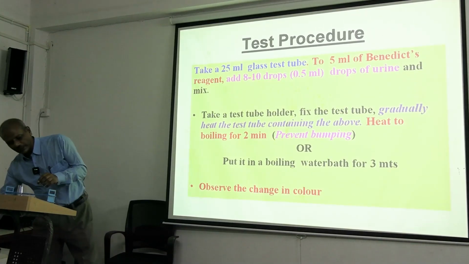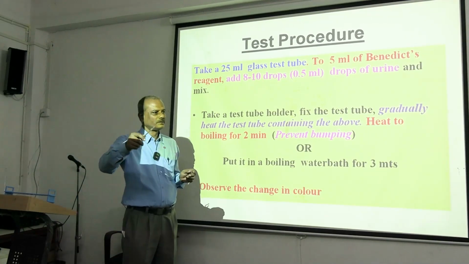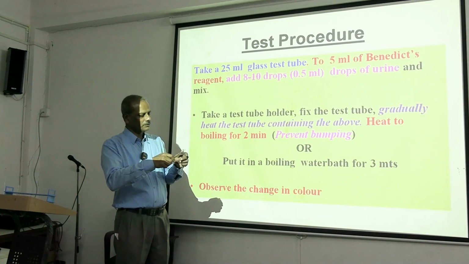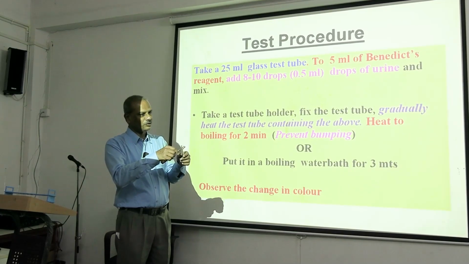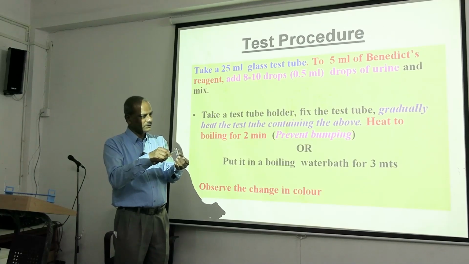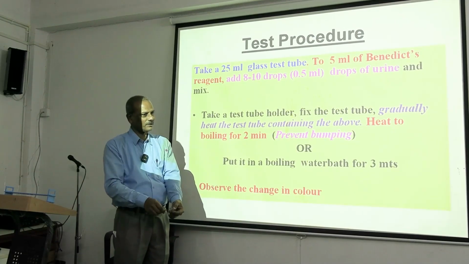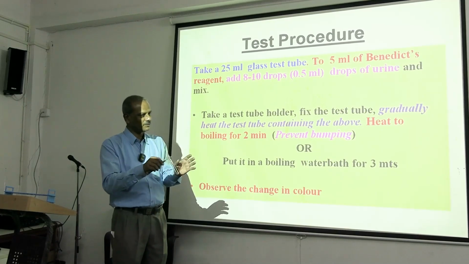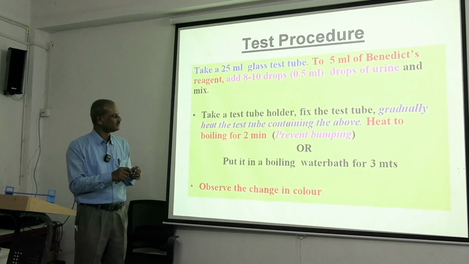Take a test tube holder. I think all of you have used it during your chemistry class. You hold the test tube in it and tighten it. Do not tighten too much, otherwise it will break, and it will cause injury to you, or the entire test tube will simply fall down. And if it is an examination, you will not get any marks.